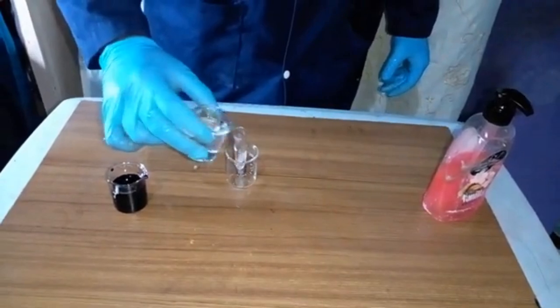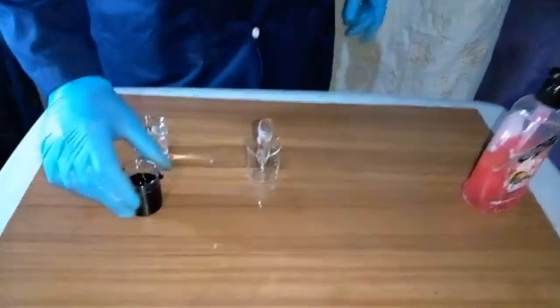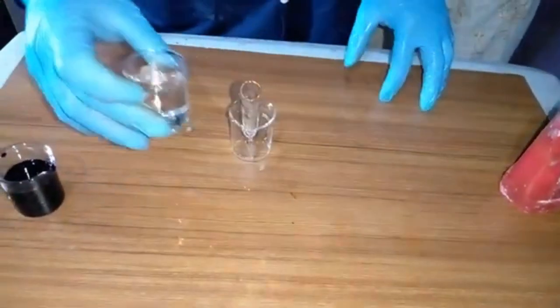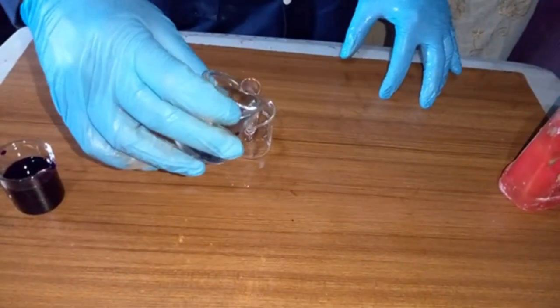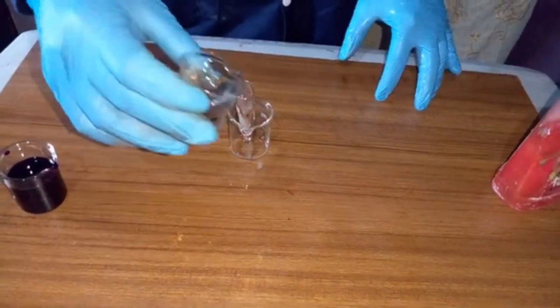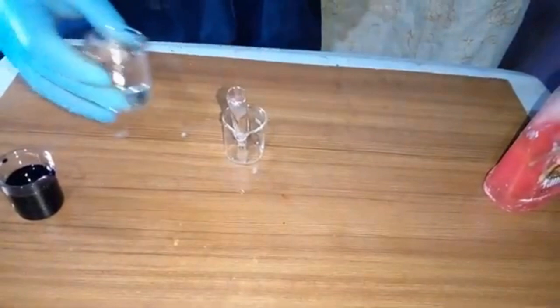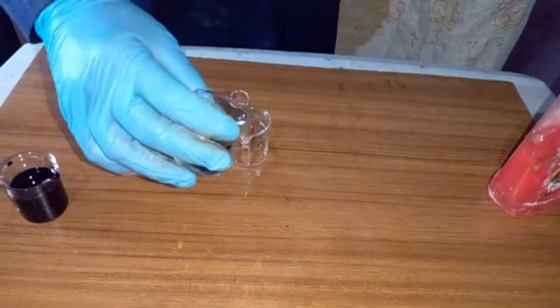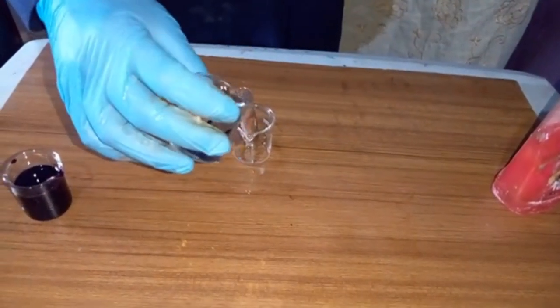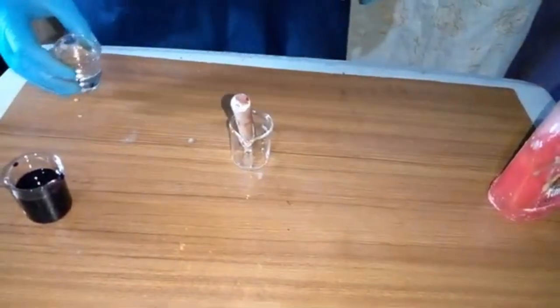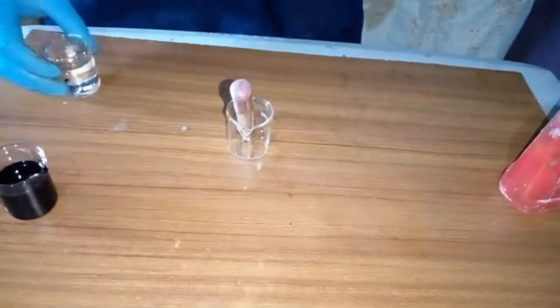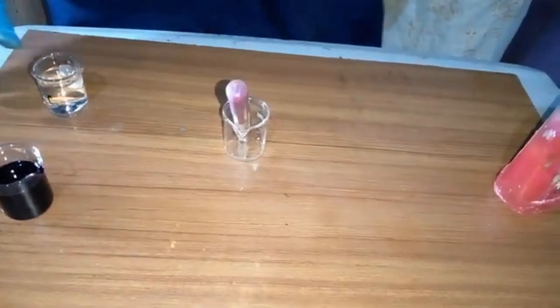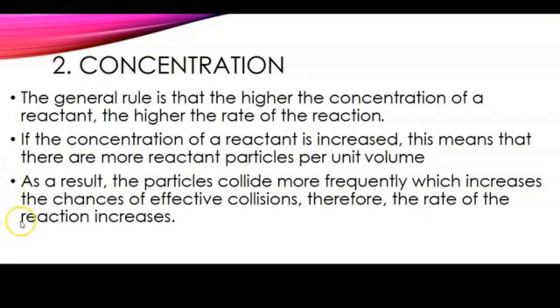Right, so as we added it, we realize the reaction is occurring, but very slowly. It hasn't come out of the test tube yet, but it's coming. But the concentration is the only thing that was different in this reaction, right? So the concentration is surely slowing down the rate of reaction. So it proves what we said before: the higher the concentration, the higher the rate of reaction. So here we look, right? We just saw how decreasing the concentration will decrease the rate of reaction, right?